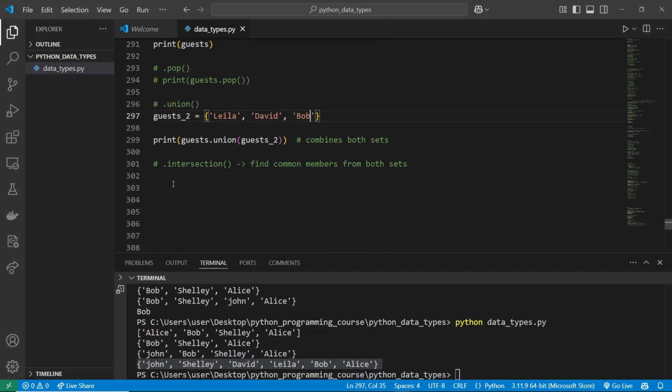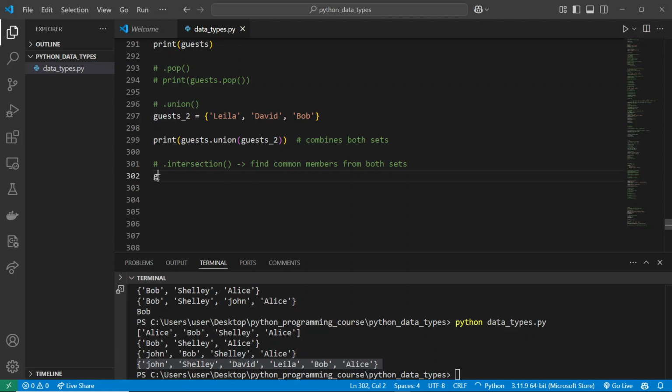Then if you're doing the intersection of the first guest list and the second guest list, we're going to have an output of Bob, given that that's the common member in both of the sets.